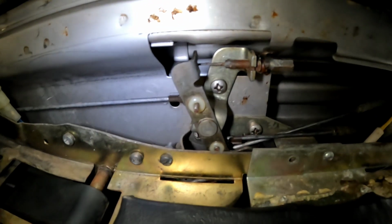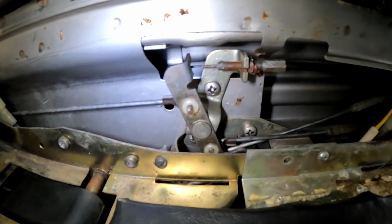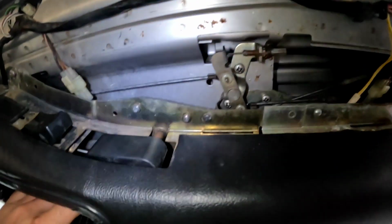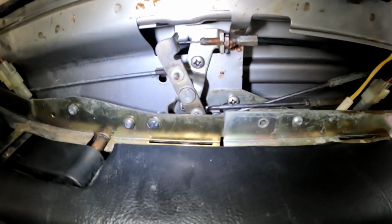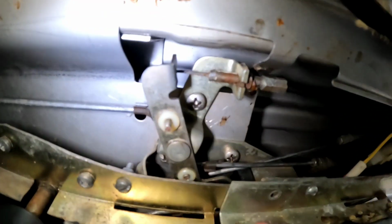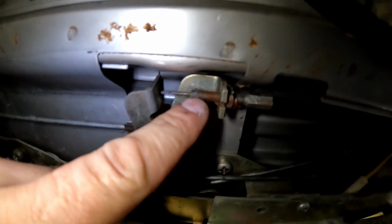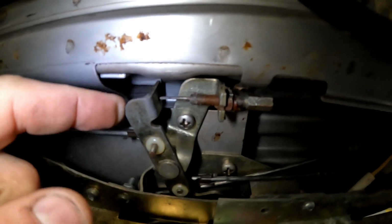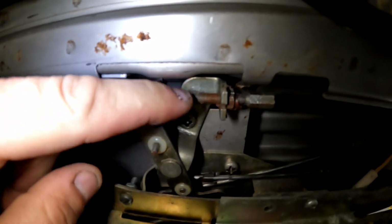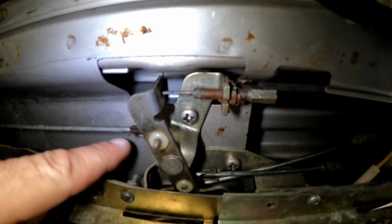So it's a double problem, because I can't open the door from the outside, and then if I do open the door from the outside, the front latch doesn't latch. And if you own a DeLorean, door adjustments are the bane of your existence, I guarantee it. But what I'm gonna do first is tighten up this cable here for the outer door latch so that I can open the car from the outside. And then if that doesn't give enough travel going this way, I'm gonna have to make a couple rod adjustments on the hinges.